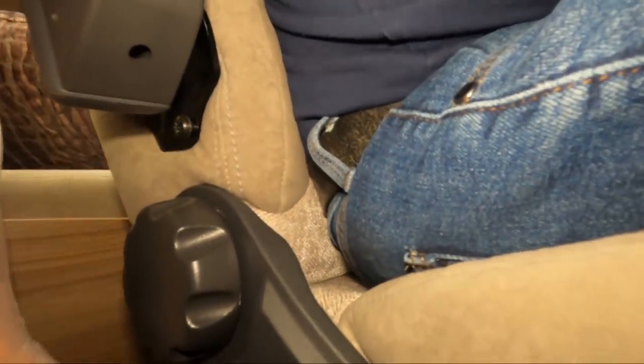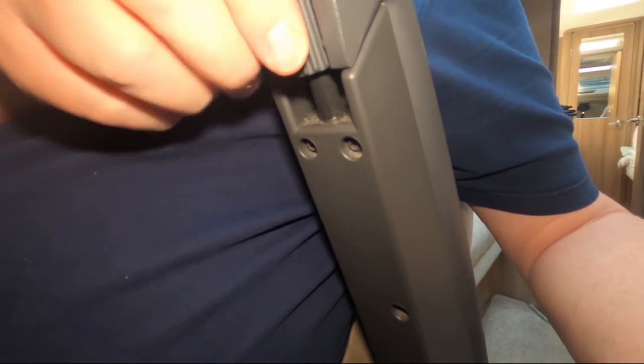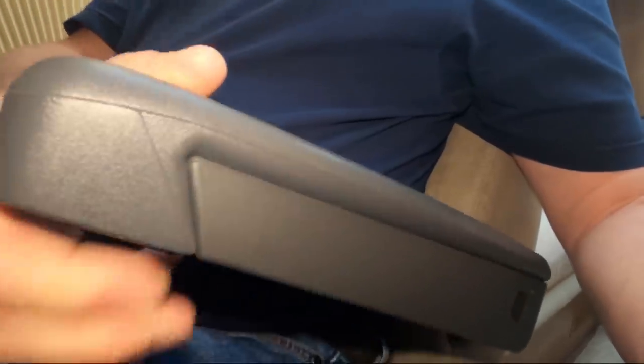Also down here is this knob here, and that adjusts the backrest of the seat, so it puts the seat back or forward. Got armrests, double armrests. There we are. And they've got an adjuster here, under here, and you turn that one way or the other and it lifts the armrest up. Turn it the other way, it lets it down. Same on this side. And you can get quite comfortable.